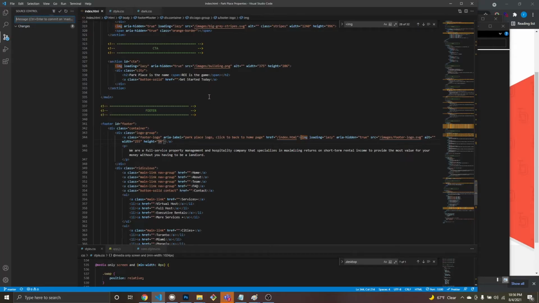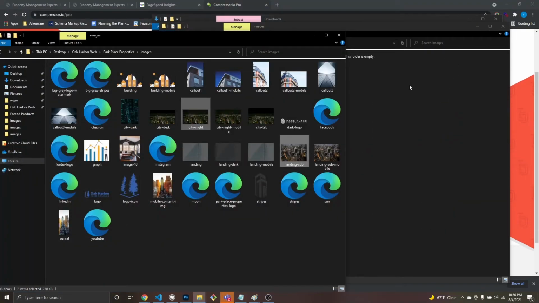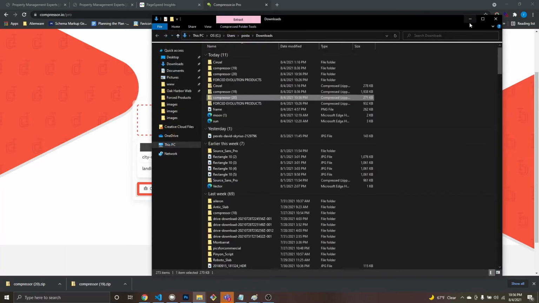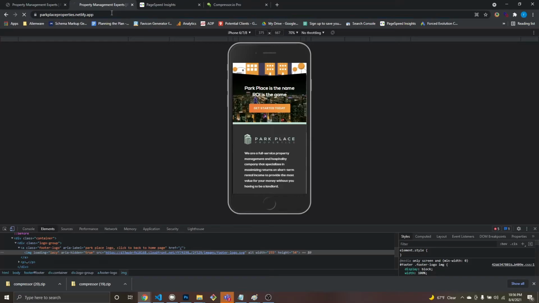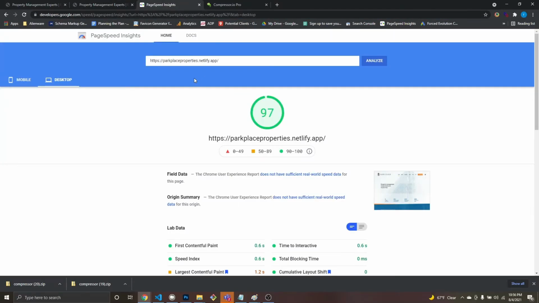So again, when you want to add some of those extra vital microseconds or half seconds, look at your desktop images. Look how big they are. Honestly, they don't need to be 2,000, 3,000, 4,000 pixels wide. There's no reason for that. So we got that. Give it a second for that to rerun. Yeah, bud?